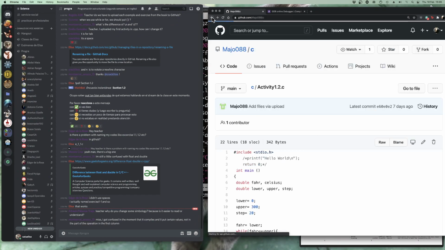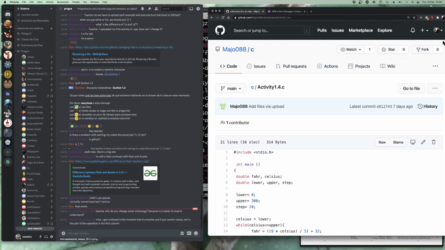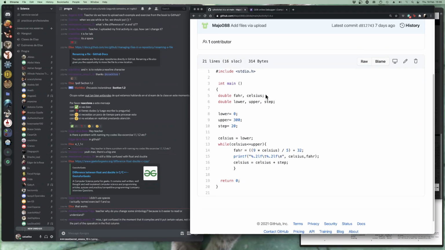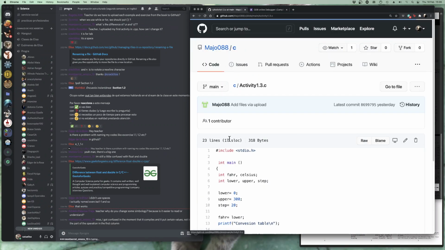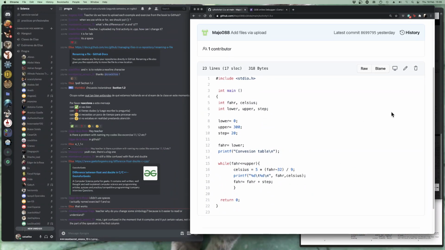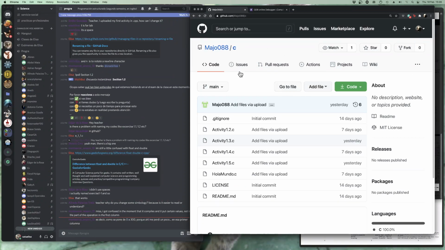Okay, let's see in the repositories we're checking if the person actually did this exercise. I think this one only has the examples. It doesn't look like it has the exercises themselves. No, this one actually does. This one does the Celsius. It starts from the Celsius. It keeps incrementing. Okay, let's look at the one that adds the header. Yeah, this one just says conversion table. Conversion is misspelled. Let's tell them conversion is misspelled.